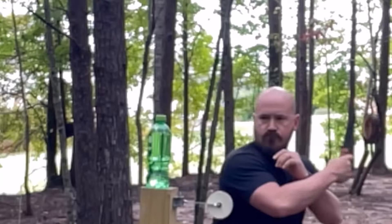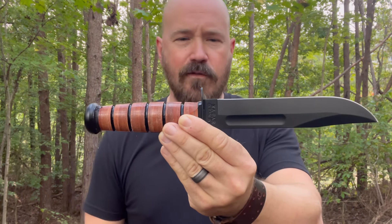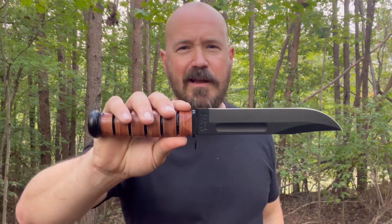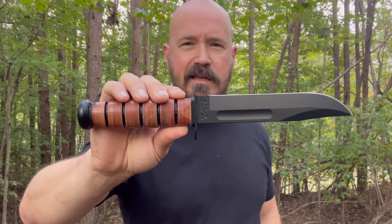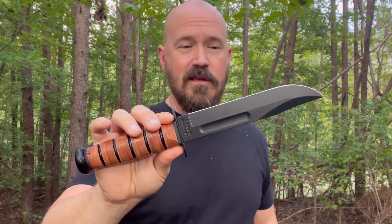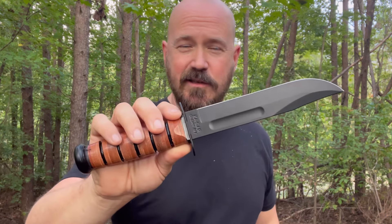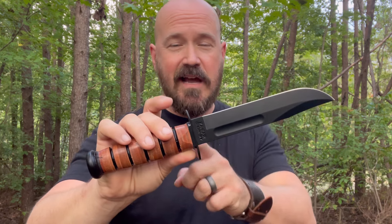Even in a reverse grip scenario, you can see the reach you get. You also have a nice pommel. So how does this combat blade apply to average everyday people like you and I — people not out in the field fighting in war? Just because we're not fighting a war on a battlefield doesn't mean we won't ever fight for what we love. A lot of people like to keep these kinds of blades in their hit-the-fan collection. You don't have to get the classic edition with the brown leather stacked handle — they make these in all black, in full size or a more compact version with about a 5.5-inch blade.